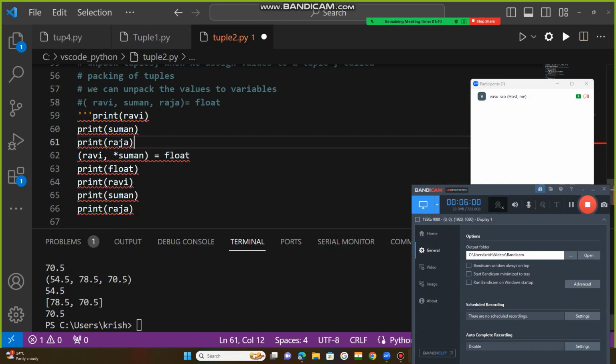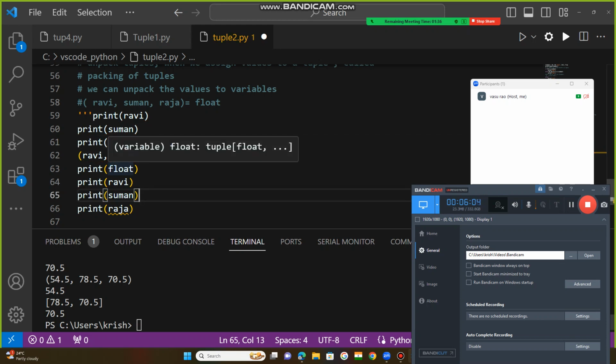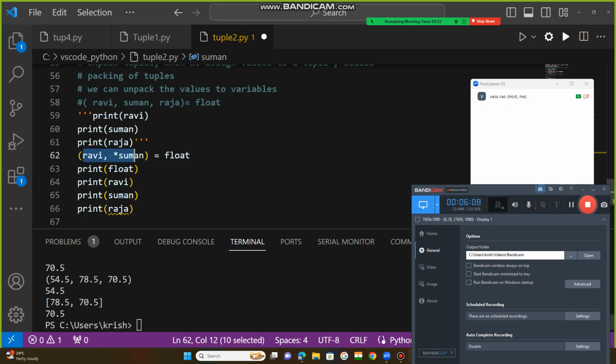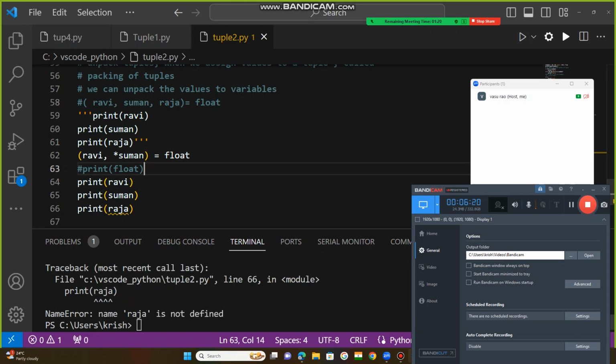Now you provided two variables for three values, but we need to provide three variables. So now you check back: the name Raja is not defined.